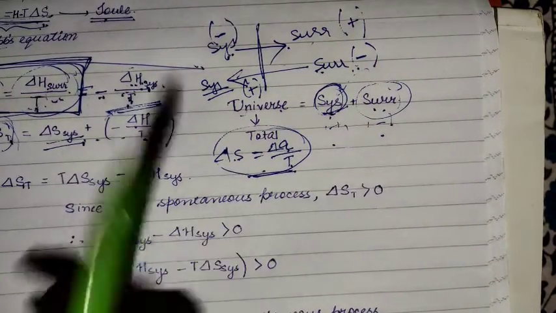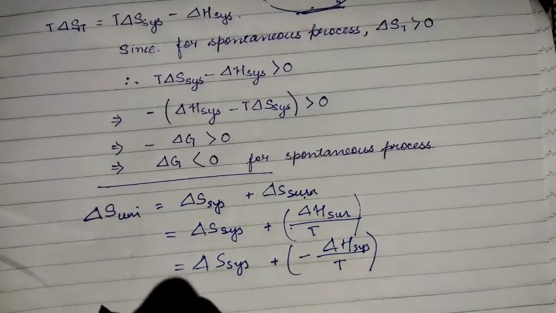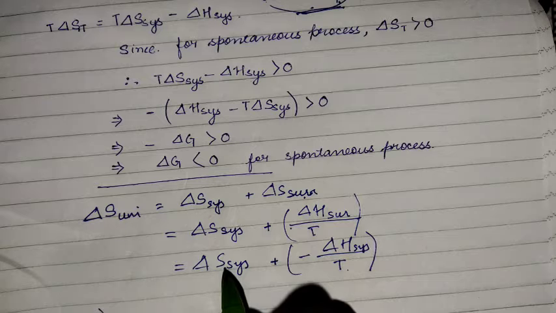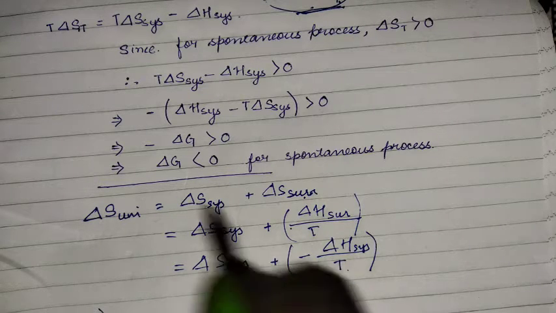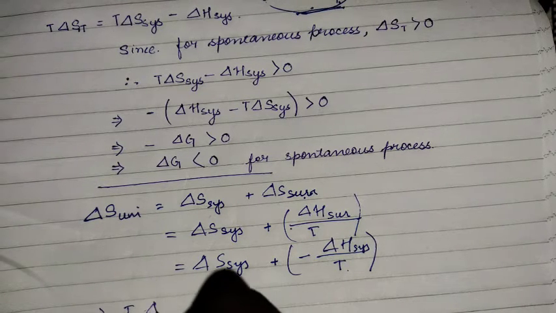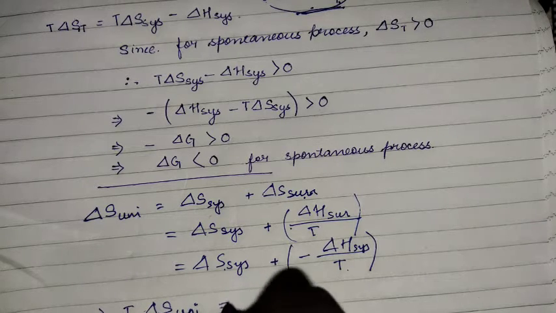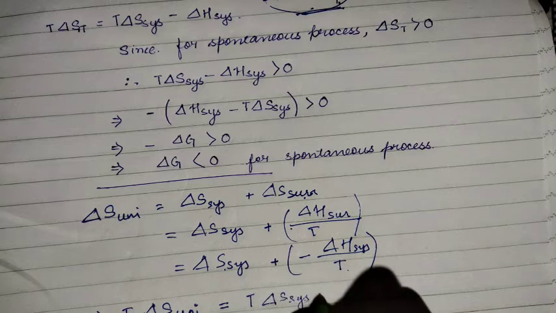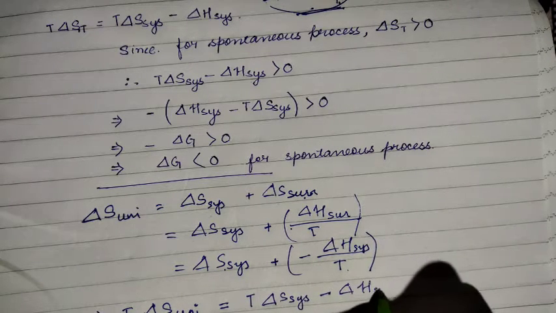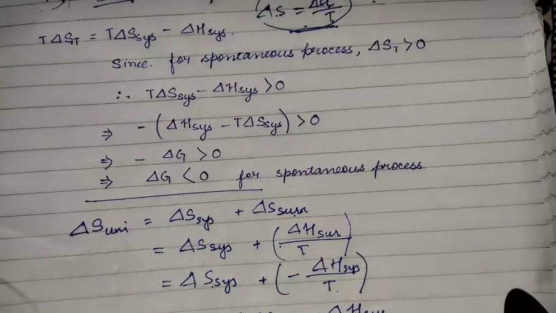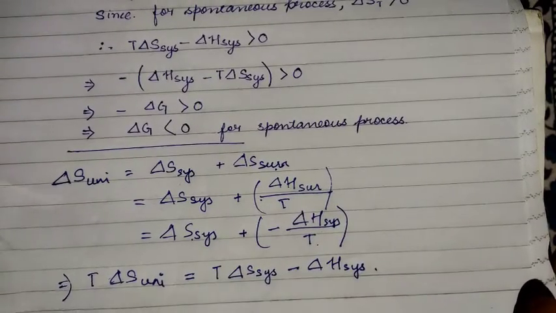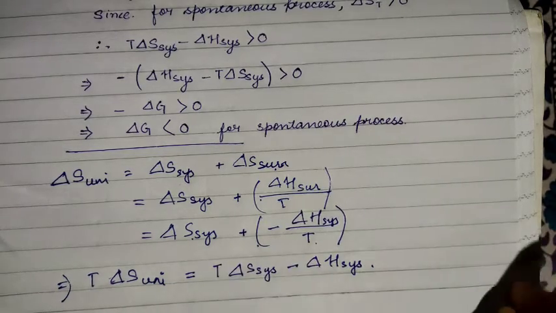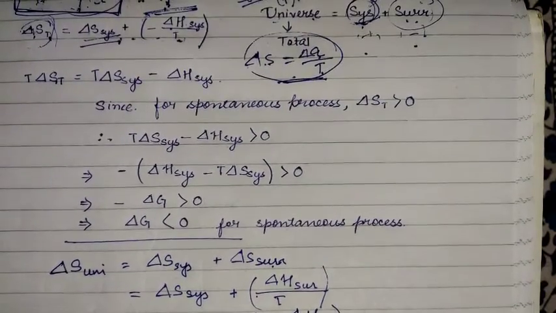Now if you solve this equation, what you will get here? If you take the LCM, below it will be T and this T will be multiplied here, right? And the next step will be T will go that side. So I'm writing it directly here. So this thing you will get. We have taken the LCM and then we are solving it by basic mathematical rules.